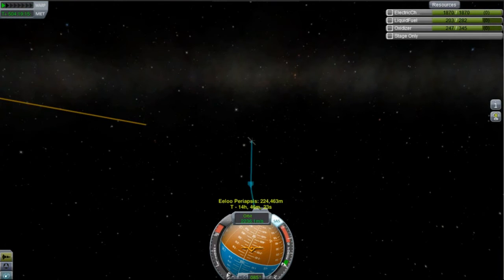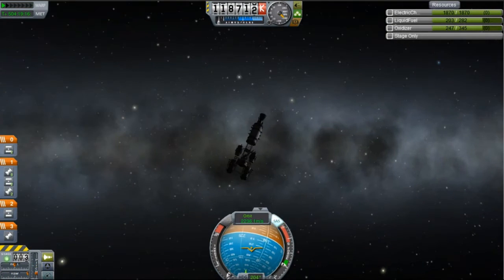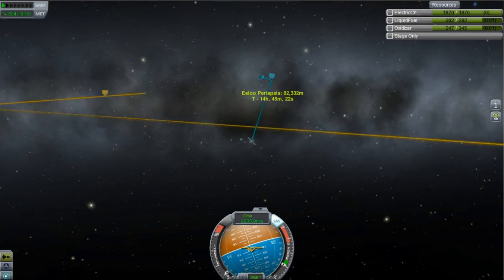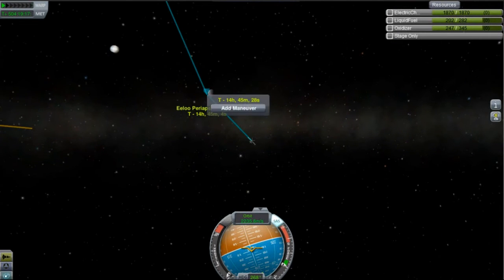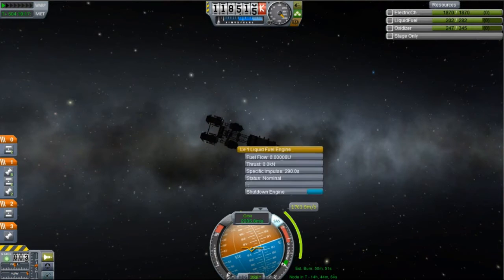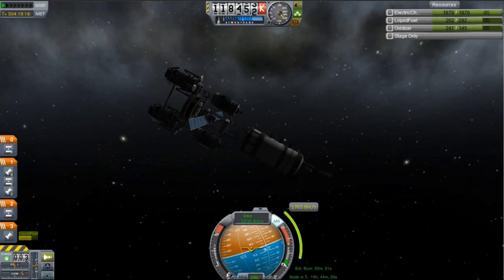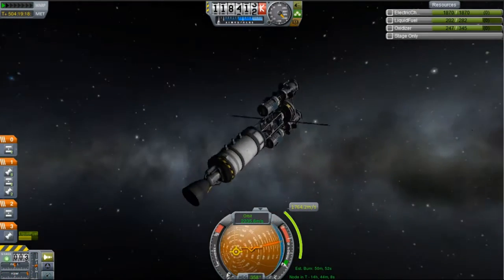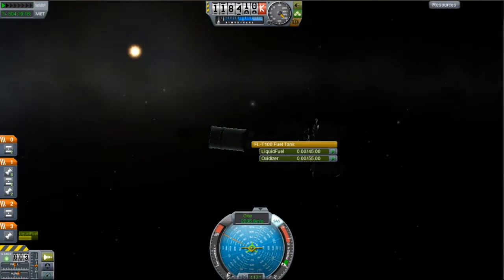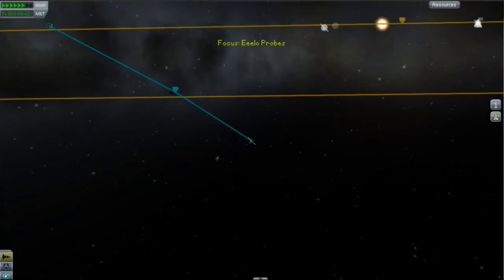Now I'm figuring out how much delta V it's going to take, and it's about 1,800 again, which is kind of annoying. I'm trying to get a maneuver node to estimate so I can pull my periapsis closer to the planet, but I end up doing it manually because I can't get a maneuver node — my future path and the path I'm on intersect. That's 61,000. I use those probe engines again, pulling the orbit in with the maneuver node. Then I shut down the tiny engines and switch back to the big engine and all the fuel so I don't use up all my probe fuel. What definitely didn't happen was warping past the planet and having to reload — that wasn't a thing. But anyway, let's just warp to the planet now and not warp past it, because I wouldn't make that mistake.